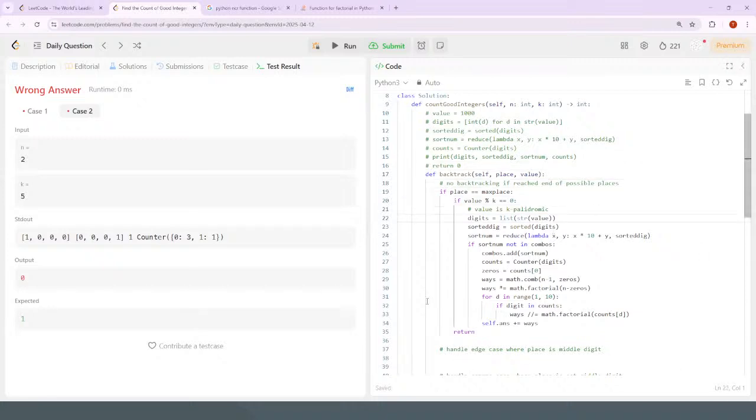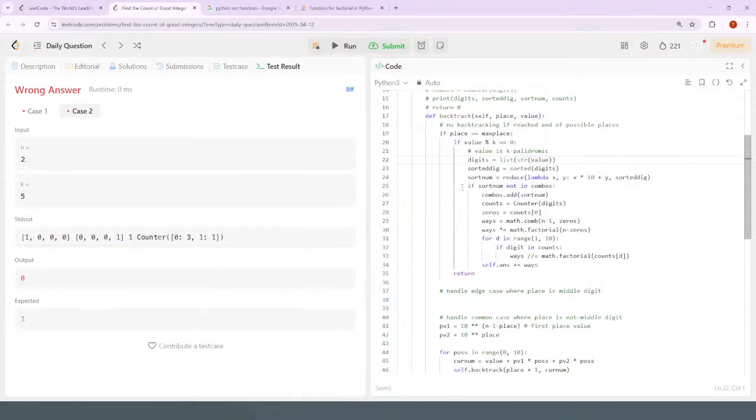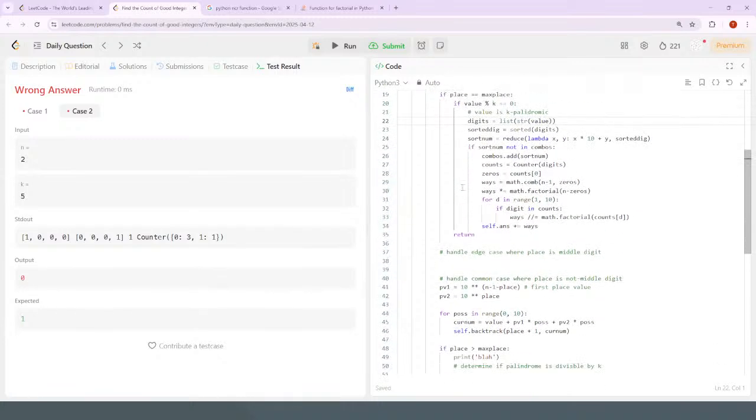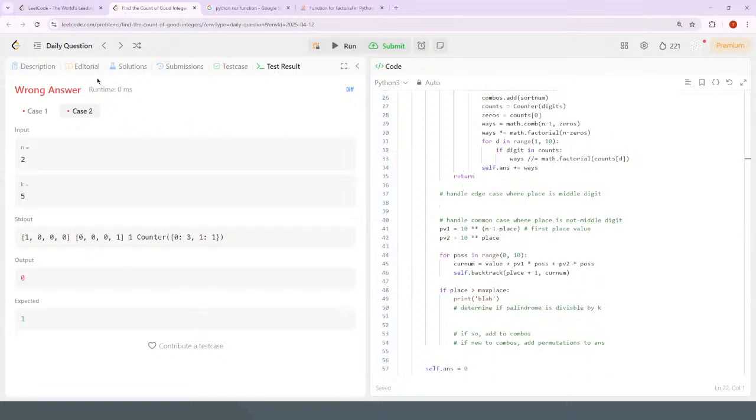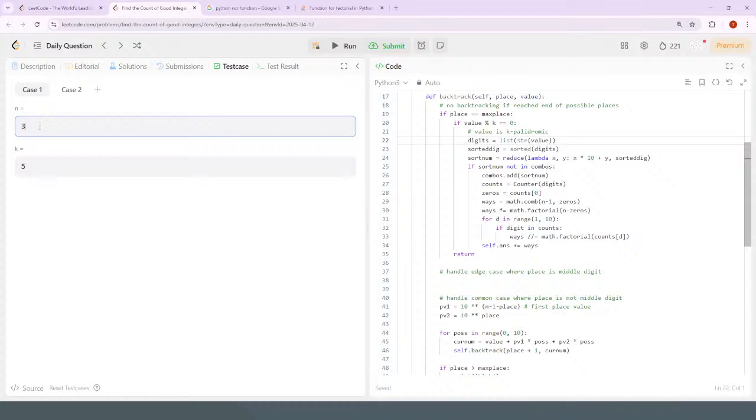Okay, so there's no backtracking. Alright, let's go ahead and just see if this runs on a very simple case. Let's say n is 2 divisible by 1. So it should be 9 ways.